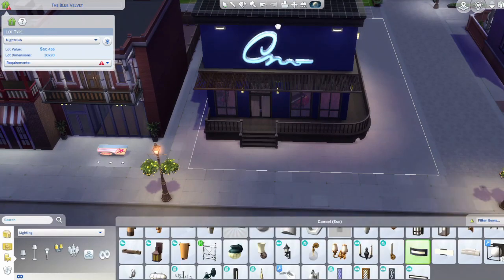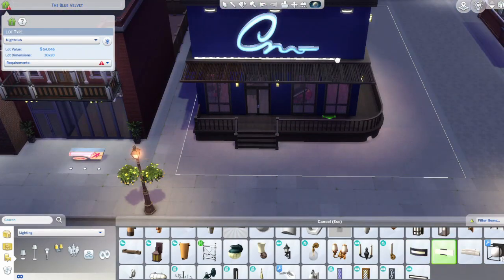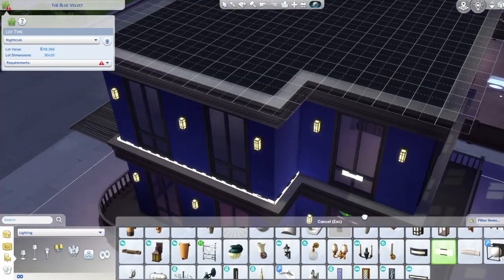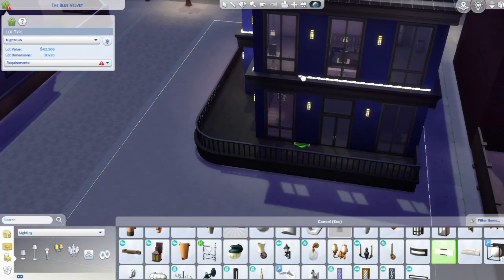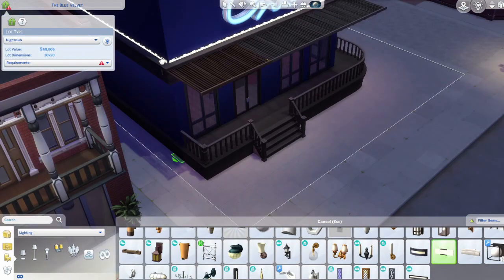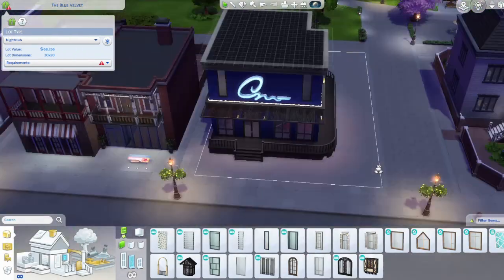So that's what I did, and I did use a lot of City Living and Get Together with this build, just because I feel like a nightclub should function a lot more when there's a lot more to do. There's literally nothing you can do with the base game, and I feel like a lot of people nowadays have a lot of the packs, especially the original packs, so hopefully that's not too big of a problem.